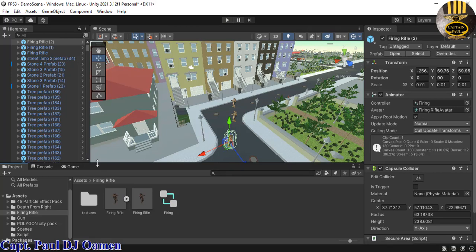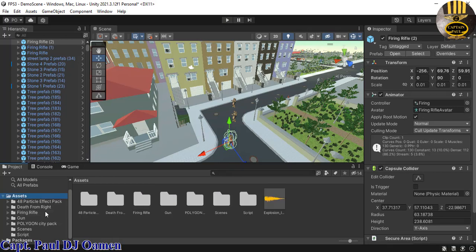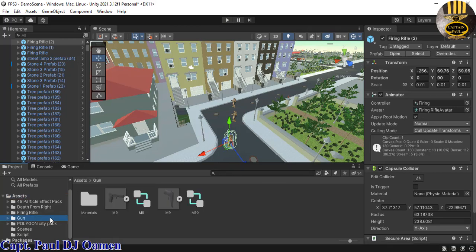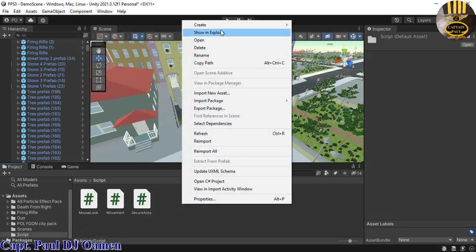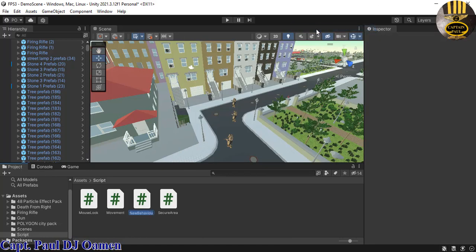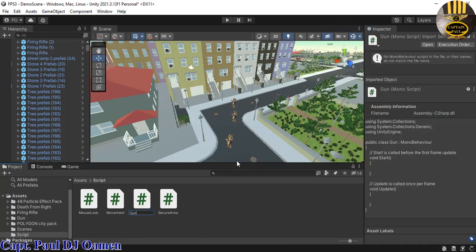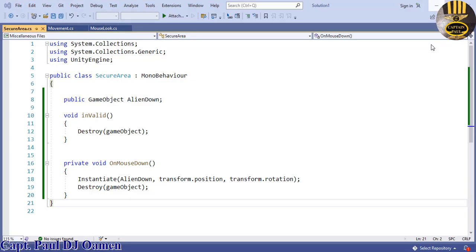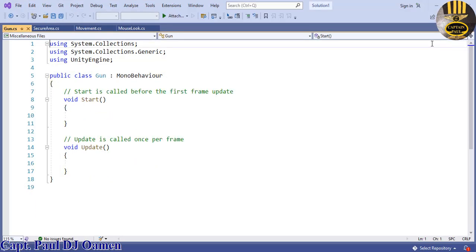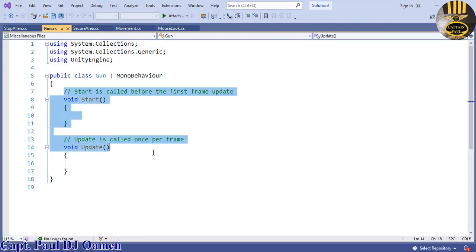And I'm now going to write another line of code. Let's put together one. Come in here, inside the script, and right click, and I'll just call that gun. There we go. Select the script for gun, open it up, and first of all we're going to need the following variables for the gun.